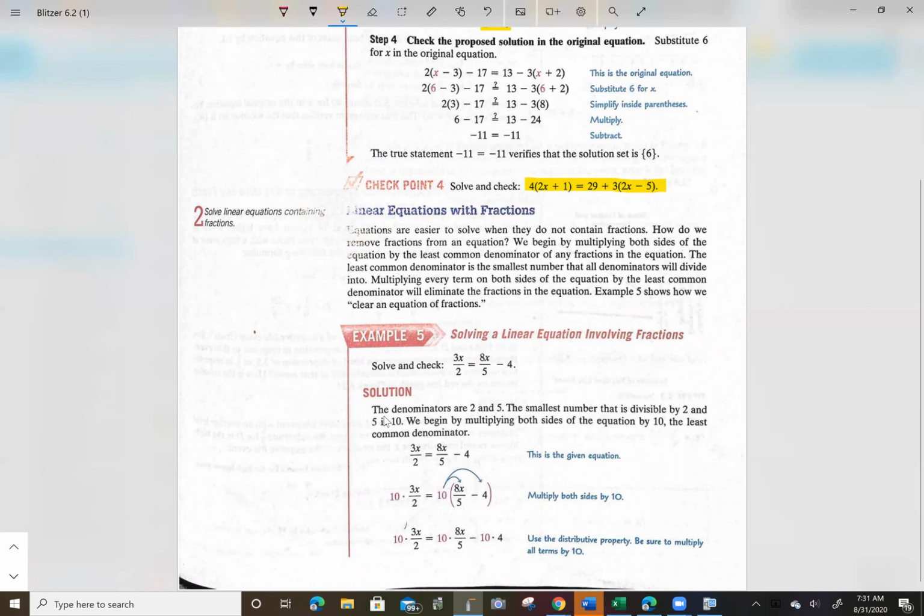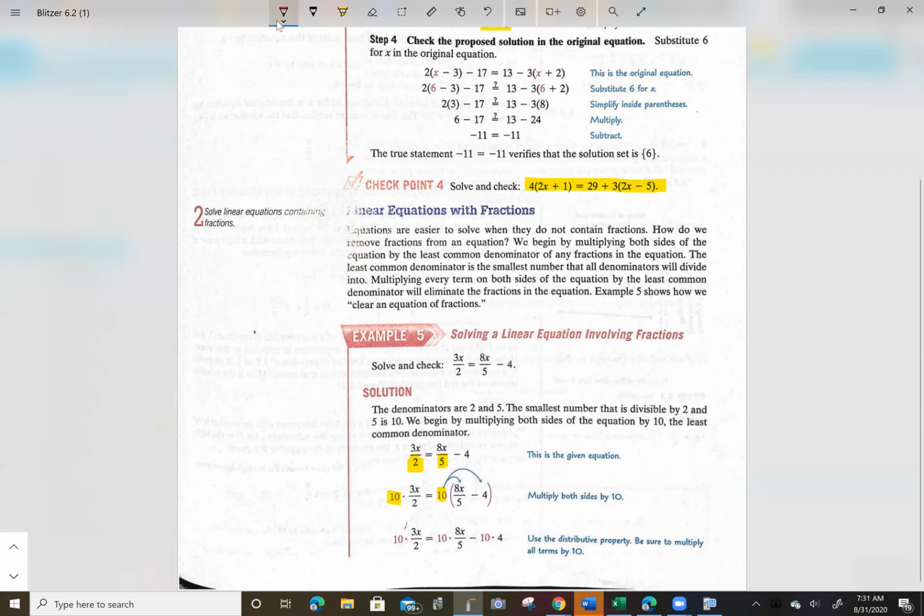All right, so let's see. This is exactly what I would have done here. Because we have a denominator of 2 on the left-hand side, and a denominator of 5 on the right-hand side, if we find the least common multiple, the biggest number that those two numbers can both go into, and we multiply both sides by that number, we're not changing anything in your equation, and you can cancel out the denominators.